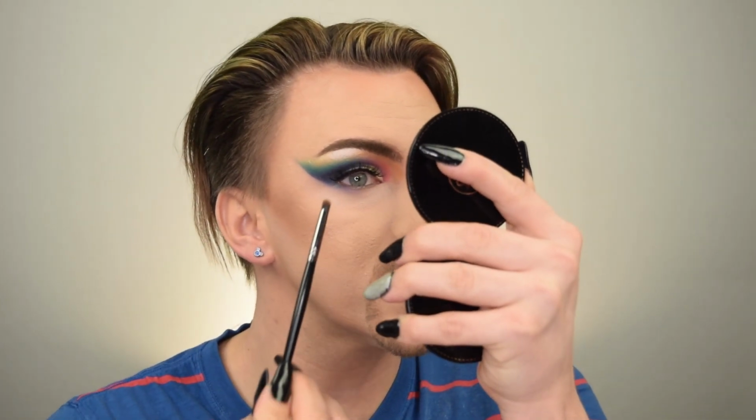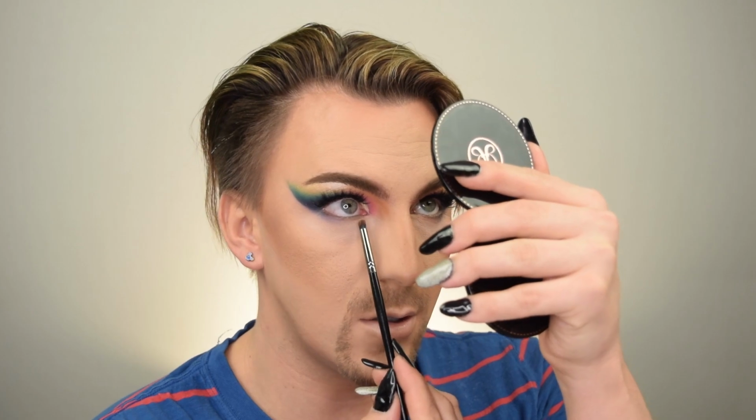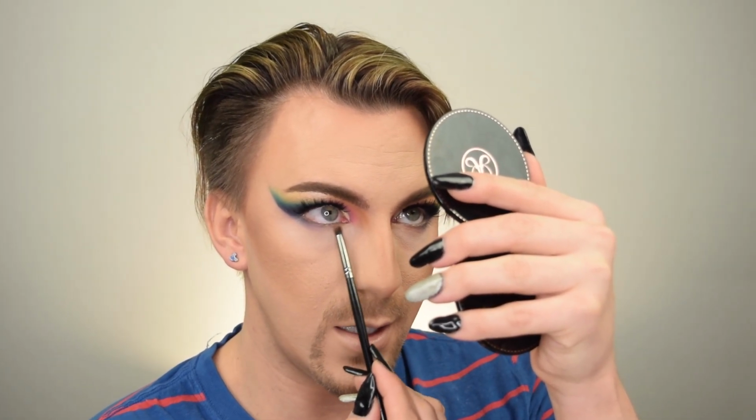Now the very last shade, I'm going to use the Morphe E36 brush and go back into the shade Celestial. This one is going to be my inner corner lower lash line. I just really like this orange. I think it's a really pretty orange. It works on the brow bone, the inner corner. It kind of works everywhere. So hopefully it will work right here too. Oh, and alas, it does.